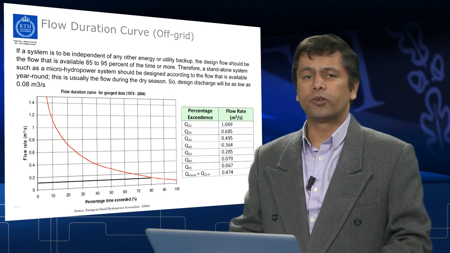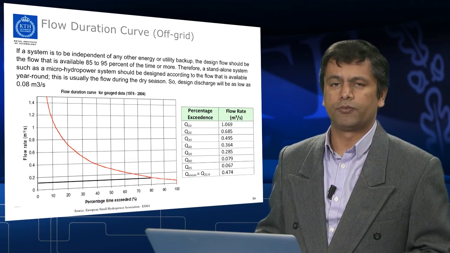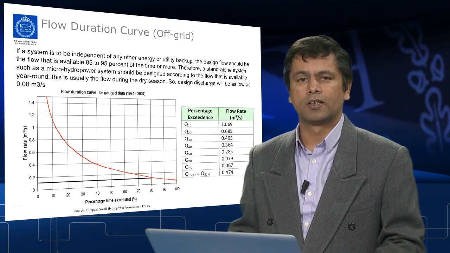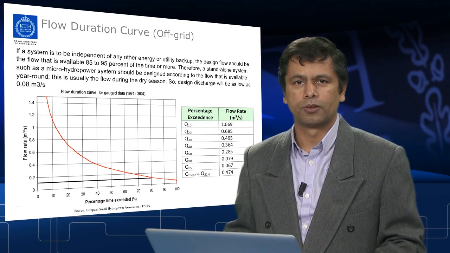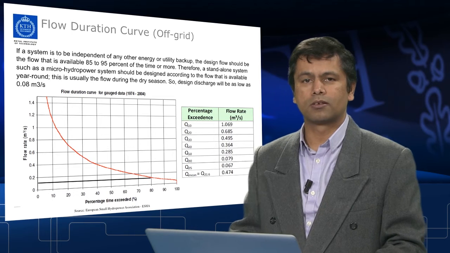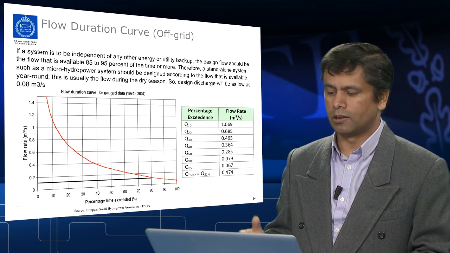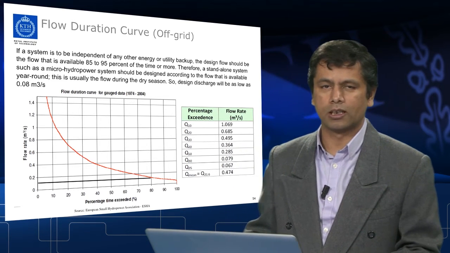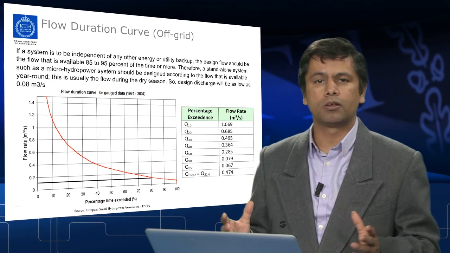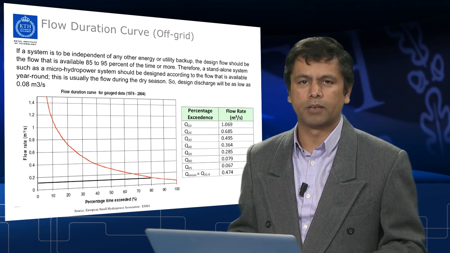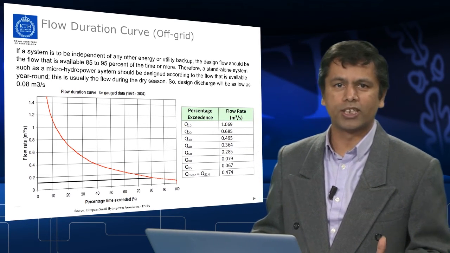Now, if you are not going to sell the power to the grid, and you are designing a powerhouse for supplying the local areas, then we must assure that the power is available most of the time to meet the demands. So, in that case we cannot make a power plant run at partial load, I mean with a Q40 or Q60, because we will have more power, but at the same time that is not available throughout the year. So, in some of the months we cannot supply the power. So, that is not an efficient and wise design.